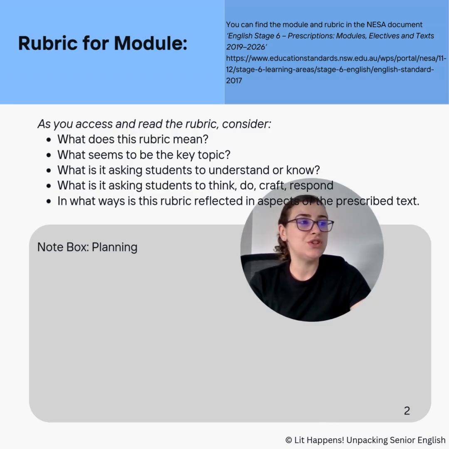The rubric also wants students to investigate how the textual forms and conventions within their prescribed texts are using certain language structures and features to communicate, not just the story or the narrative, but in addition to that, the ideas of people, of communities, of identities, the values that as individuals and communities we hold dear, and the attitudes that influence, inform, and impact how we perceive ourselves and our sense of identity.